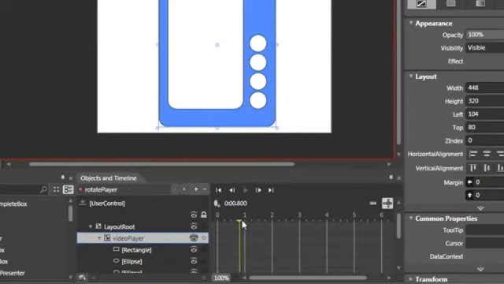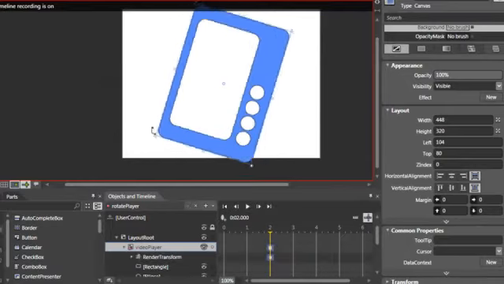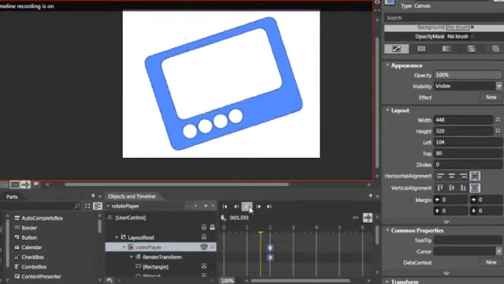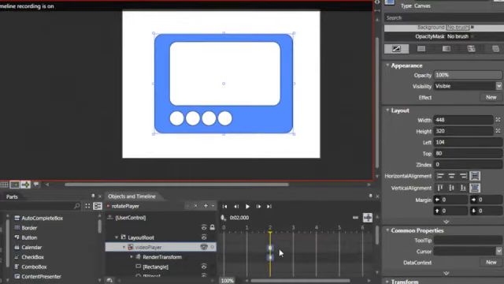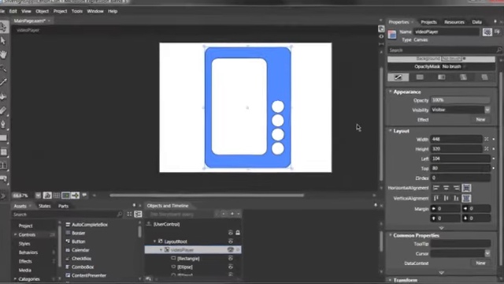Next, let's drag the playhead to the right to approximately the 2-second mark. And now let's define the position that we want this player to be in after the 2 seconds of animation. And now let's confirm that the animation plays correctly by pressing the play button. So now we've defined the keyframes that we need for this animation, as you see here, and we're done with our animation storyboard, so we can close it at this time. And you'll see the video player snaps back to its original position.